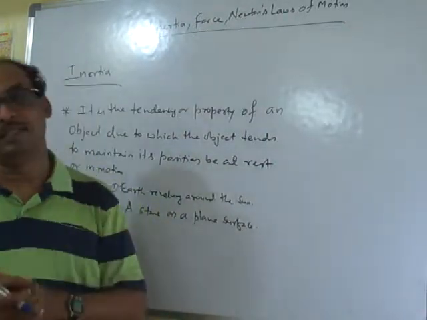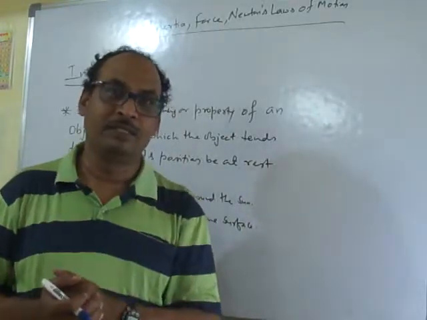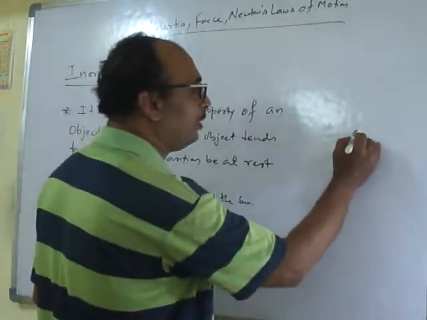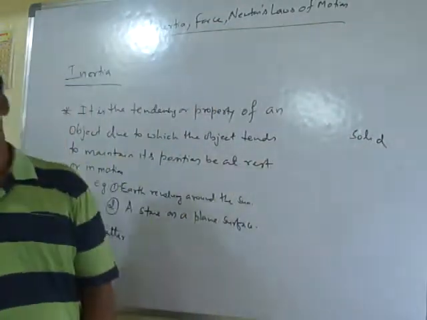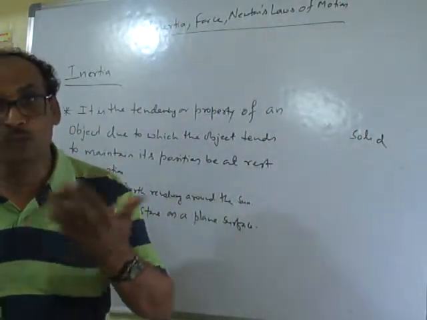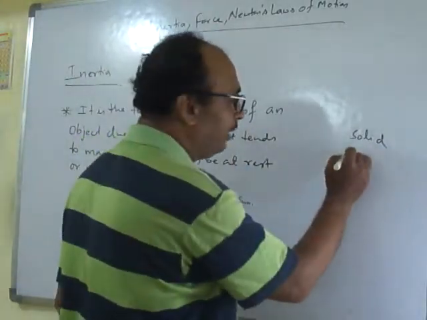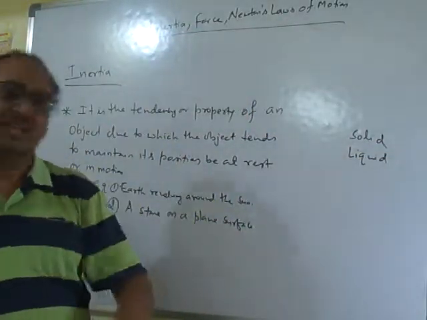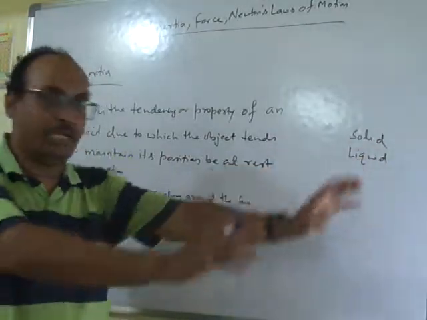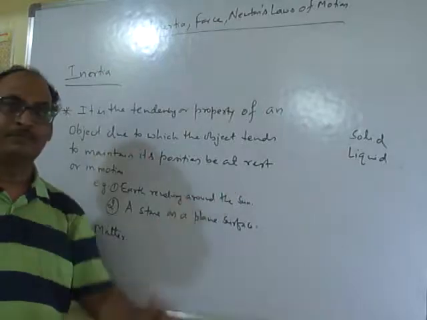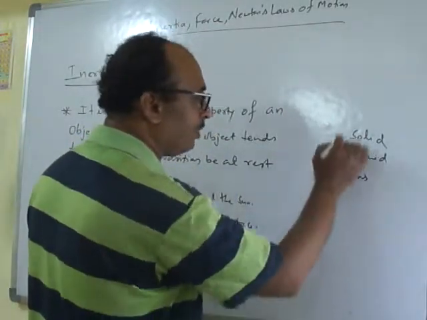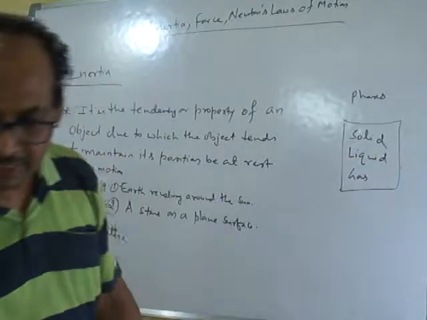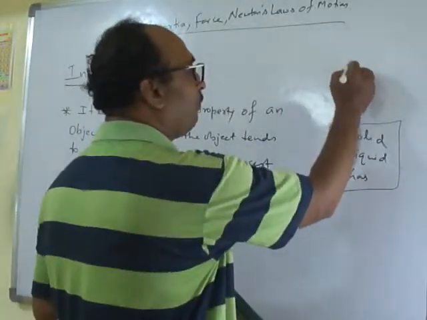Those molecules may be tightly packed, that is solid. The molecules may be loosely packed in comparison to solid, that is called liquid. Further, it is loosely packed with random motion, having more random motion of the molecules in that matter, that is gas. All are the phases or states of matter. We call them the states of matter.